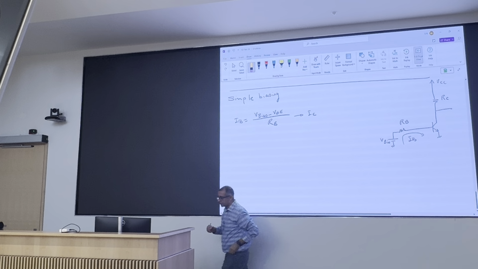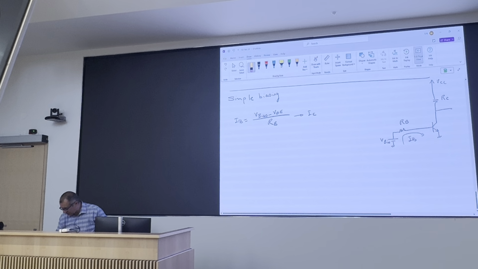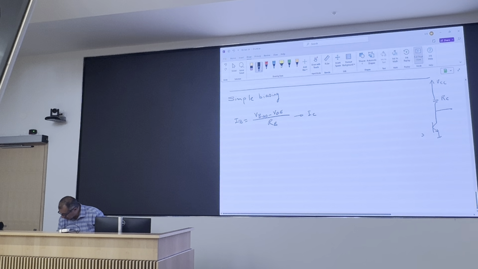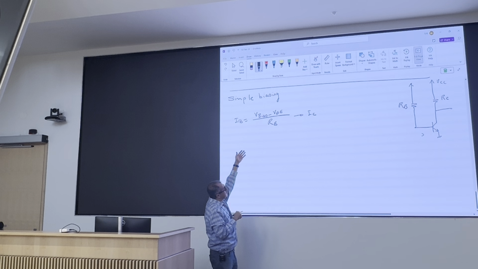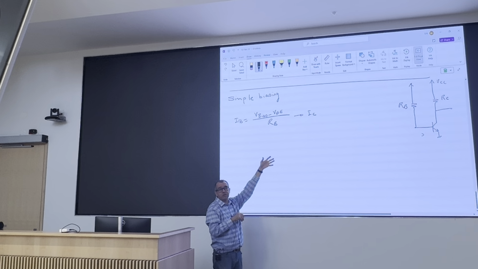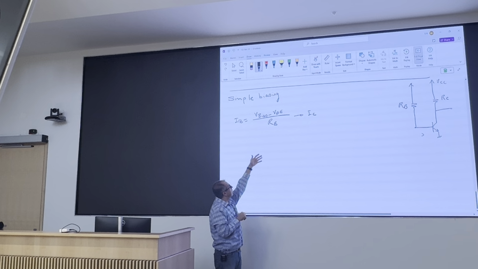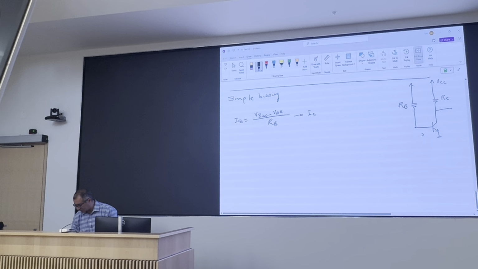You don't do it that way. When you're making this circuit to sell something to people, you usually use the same power supply and just choose the right value of RB to get the IB that you need. So if the bias was 2 volts and my VCC is, let's say, 4 volts, I can connect V bias to VCC and just adjust RB accordingly to get the IB. This is called simple biasing, and the equation is really simple.